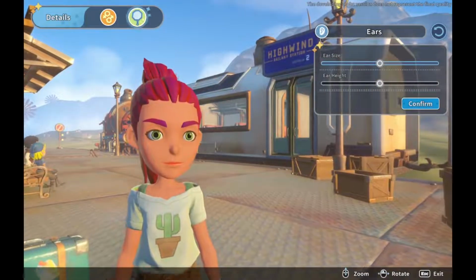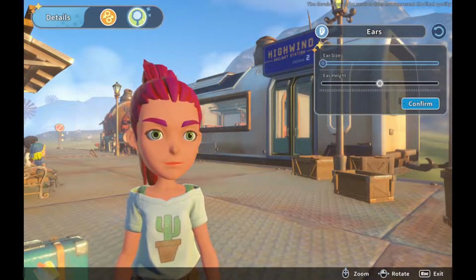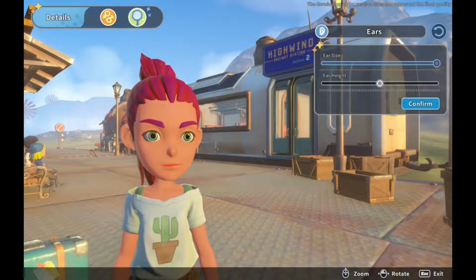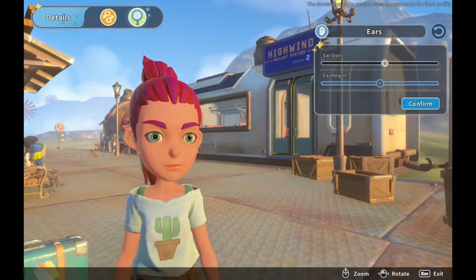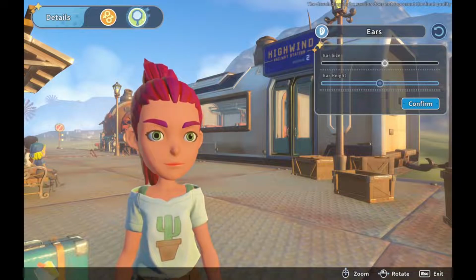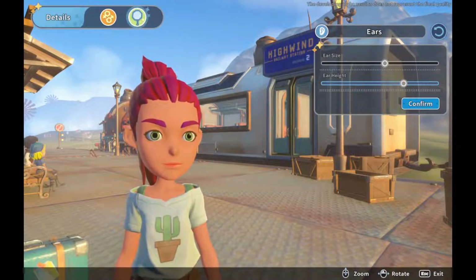The eyes, ears. What can we do with the ears? We can make them teeny tiny, not that much tinier. We can make them big. I think I fall into just above average ears, and they're actually a little higher on me.